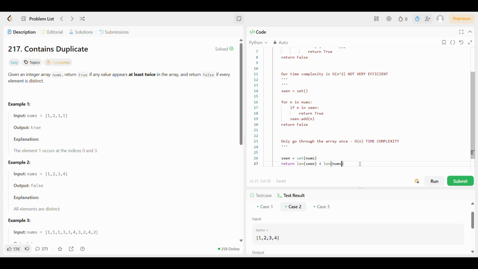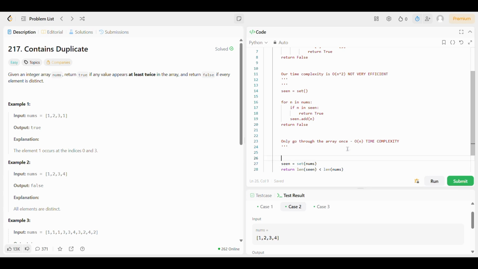Return the length of seen less than the length of nums. So basically, if the length of seen is less than the length of nums, then it is going to be true. The length of nums is going to be bigger than the length of seen.